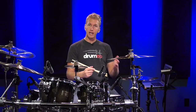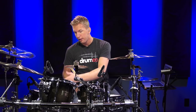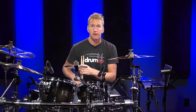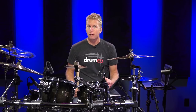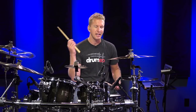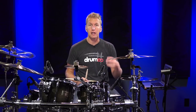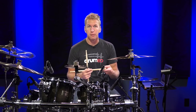The first one is just a straight eighth note fill. You'll see it goes: snare, bass drum, high tom, high tom, bass drum, right, left, right on the floor tom, and we crash with our left hand. Inserting bass drum into your fills is as simple as this. When I first started it was a balance issue — I felt comfortable with my feet planted just playing toms. But if the bottom always drops out of your fills it's going to sound weird. I'm going to play it at 60 and 100 beats per minute.